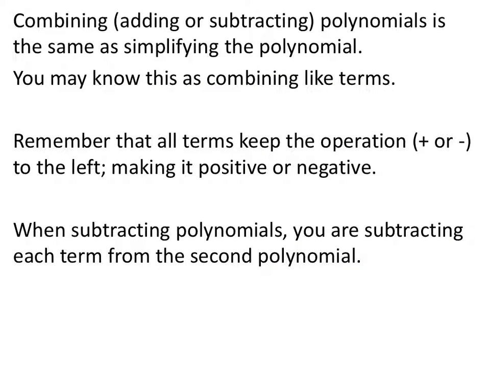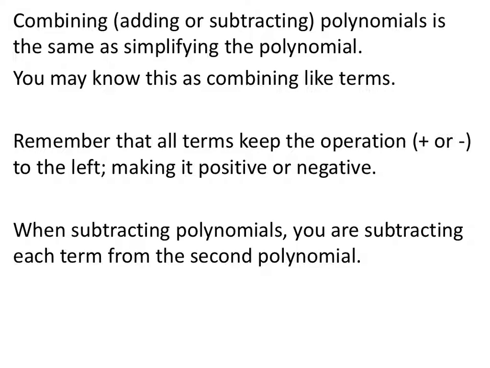So adding and subtracting polynomials is the same as just simplifying them. Some of you guys would rather look at subtraction as distribution of a negative 1. We just usually call this combining like terms in general. And I may refer to it more as that anyways. We just need to keep in mind that whatever operation is separating terms, it's going to keep the operation to its left, right, as a positive or negative.